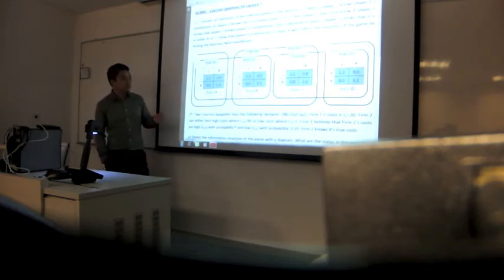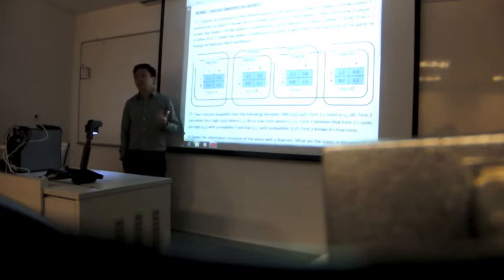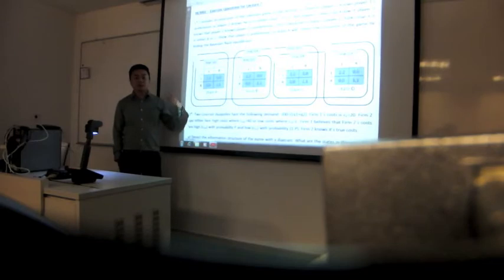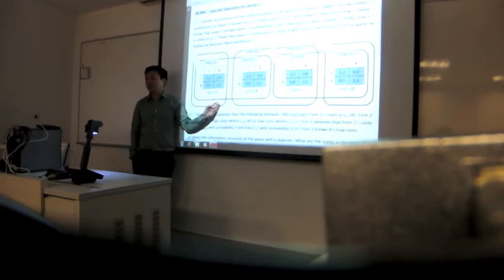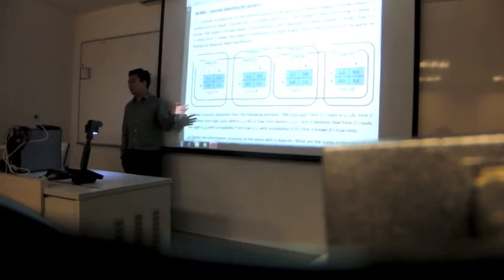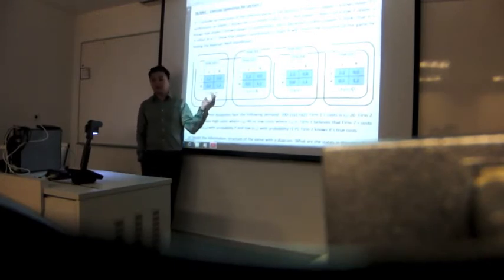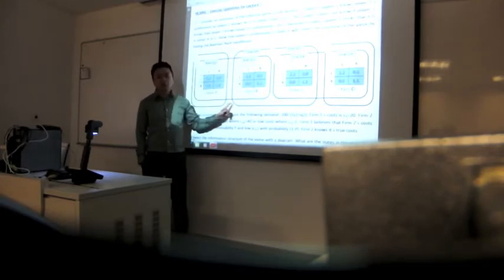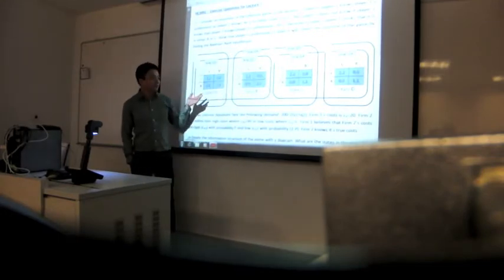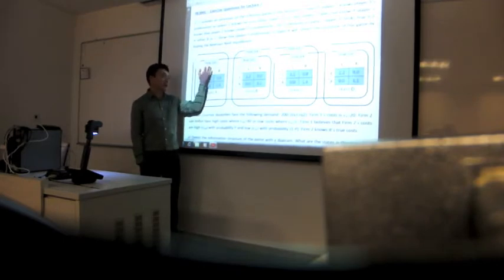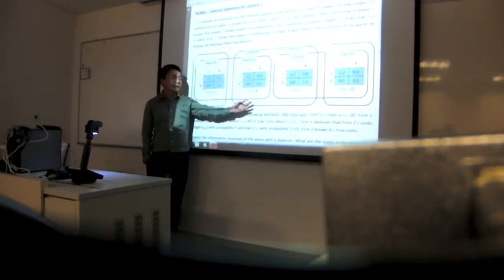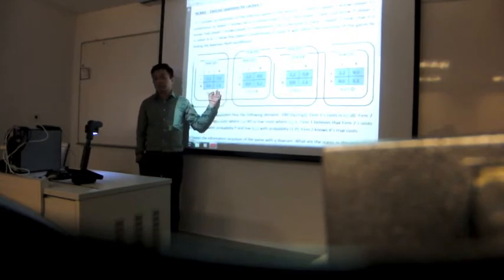Now for example, if the true state of reality is state A, what are the information sets that player 1 and 2 will have here? Player 1 will have this information set. That means if the true state is state A, player 1 knows that it is state A. But player 2's information set is this one, which means if the true state is state A, player 2 will think that it's A 3/4 of the time and B 1/4 of the time.